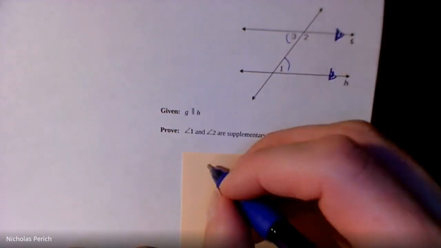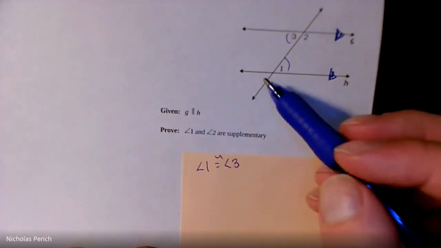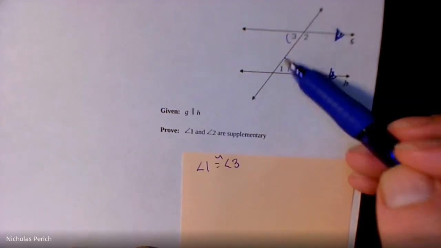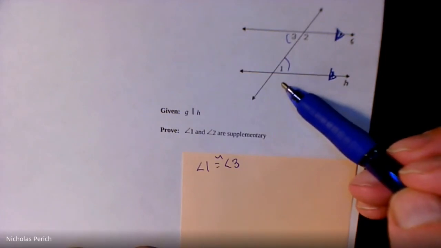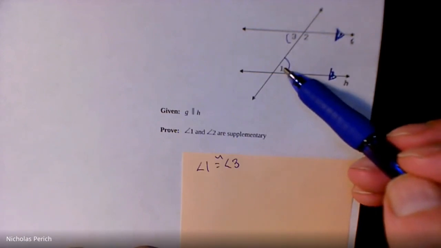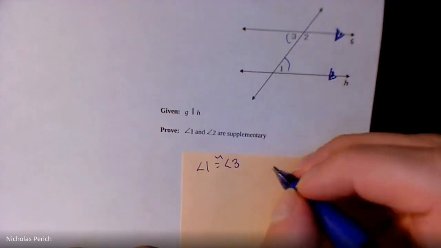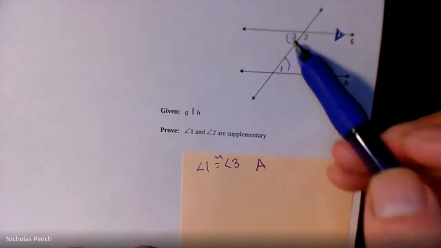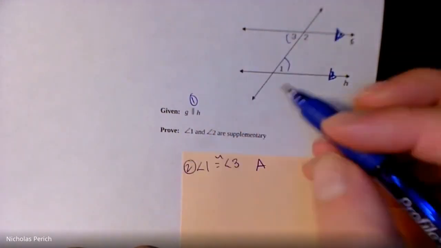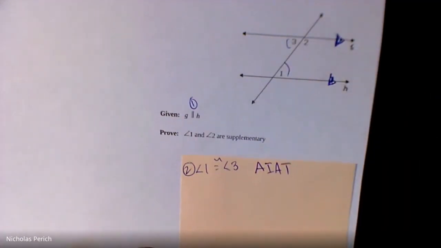Why are these two congruent? Well, angle 1 is going to be congruent to angle 3 because they are, you could put in the chat, I'll give you 3 options: alternate exterior angles, alternate interior angles, or consecutive interior angles. Which one? Alternate interior angles is right. So I will say this equals that. And again, given is my 1. This is my 2. I'm going to say what I know because of the given. The alternate interior angles theorem says that those two are equal to each other.